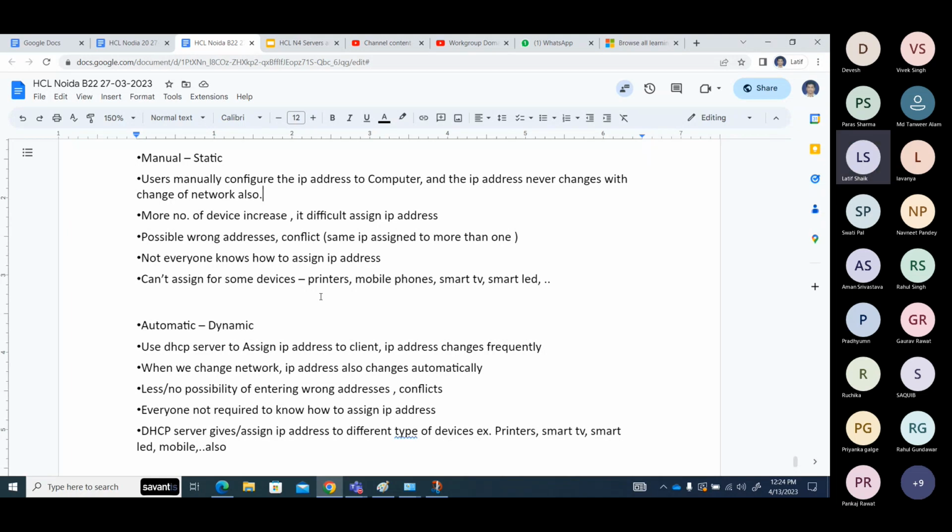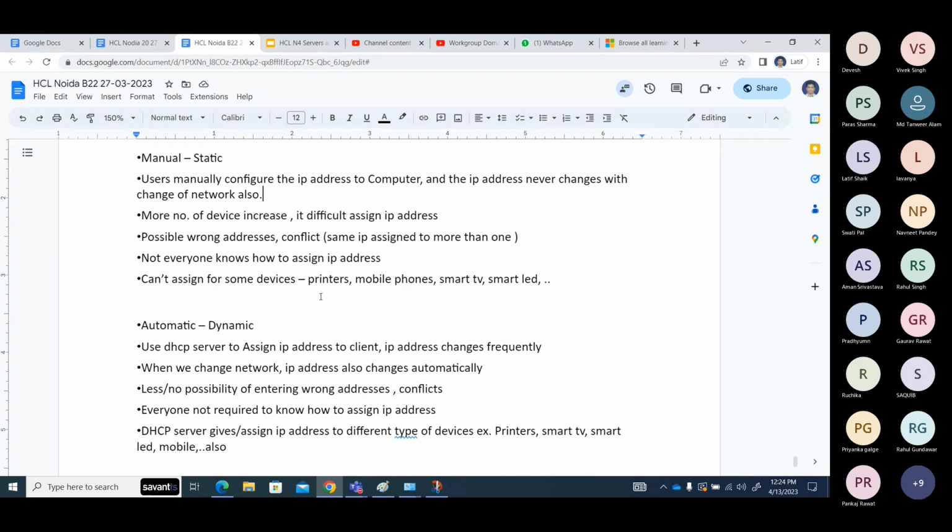Not only desktops and laptops, guys. I showed you very easily on my laptop. But an IP address is also needed for a network printer. Printers can be directly connected to a network. That type of printer is called a network printer or Wi-Fi printer. In my home, I have a Wi-Fi printer. So it compulsorily needs an IP address, so we can connect through Wi-Fi directly. So it needs an IP address.